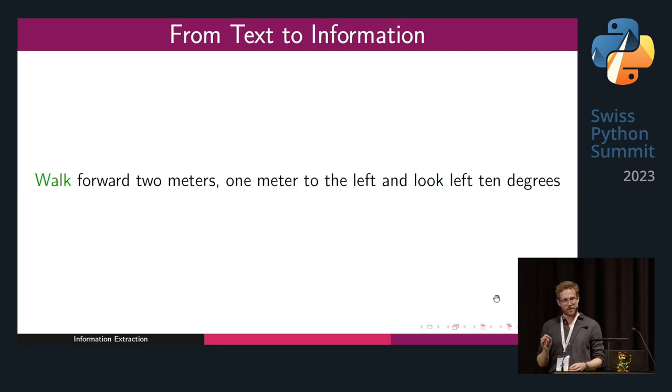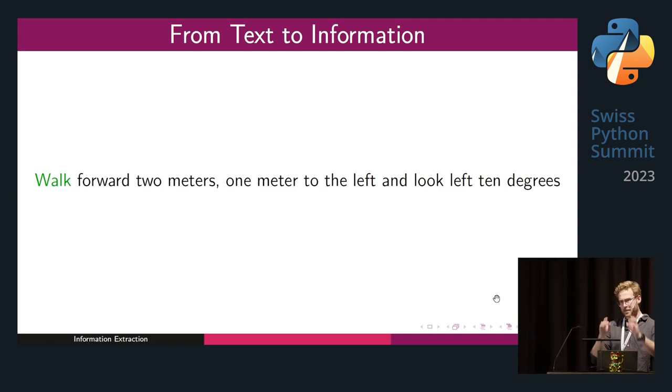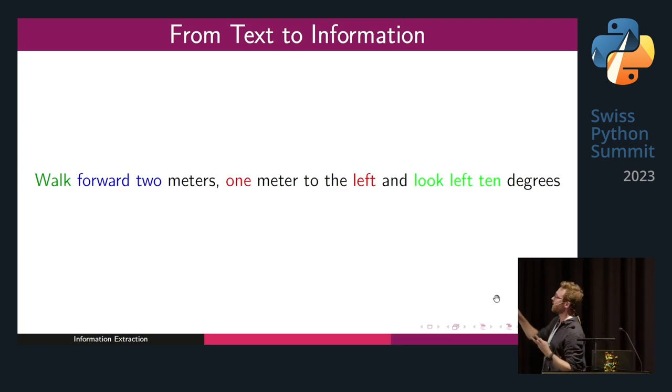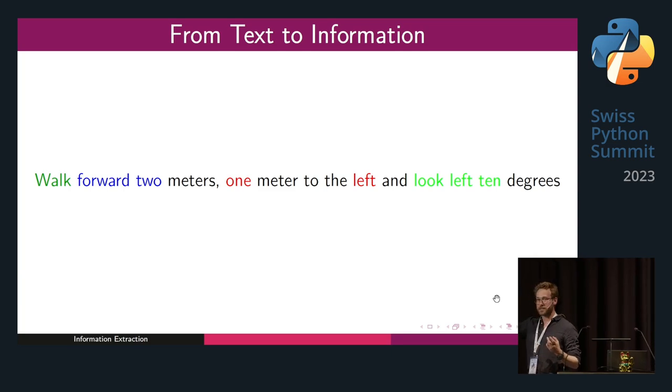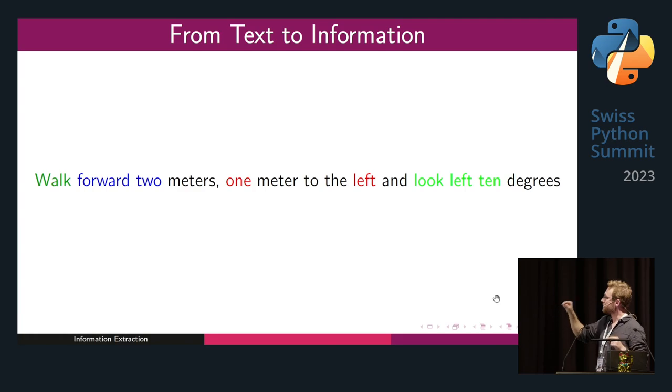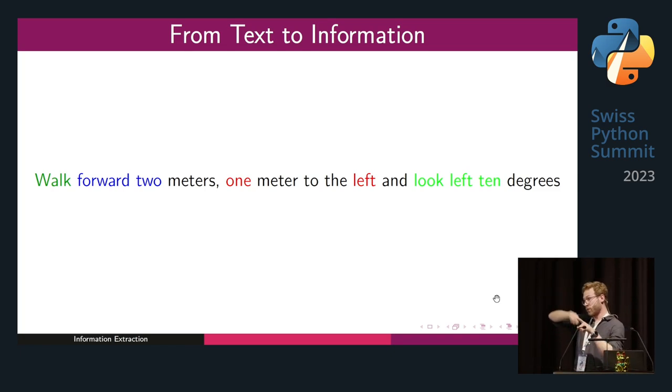Now, what we found out during testing is that all these words, like these direction hints and distances, come in pairs, as you can see here. So either we have a direction hint first and then a distance, or the other way around, a distance first and then a direction hint. So what we did is we looked at the sentence, we went through it word for word and tried to find either direction hints or distances. And when we found a distance first, as in the red case, we looked for the next direction hint. So these belong together. And as in the first case, when we found a direction hint, we looked at the next distance. This is the way we figured out how we can extract coordinates out of sentences.